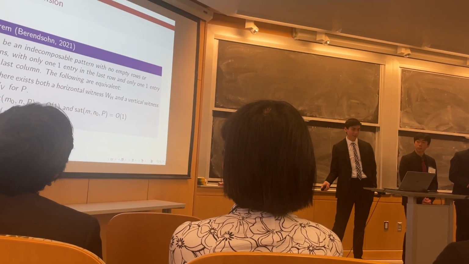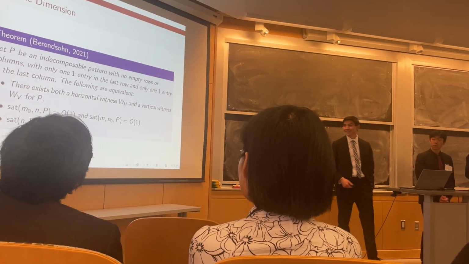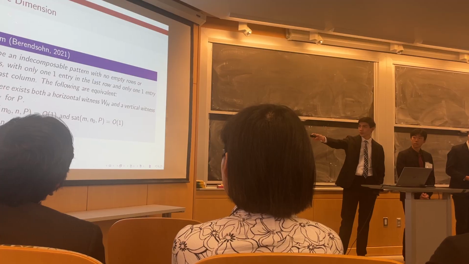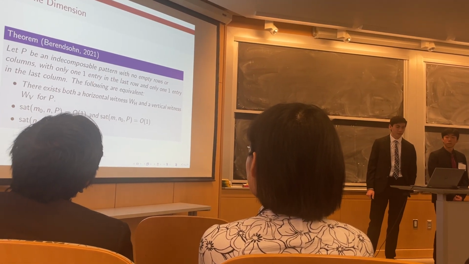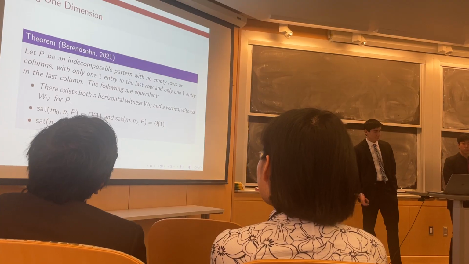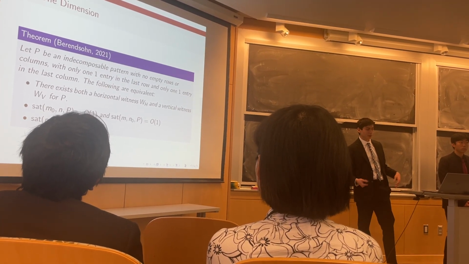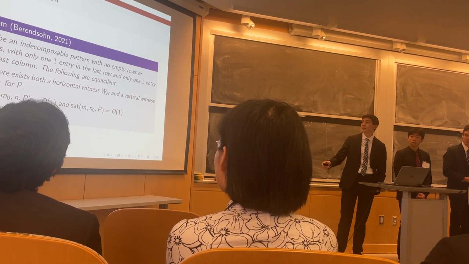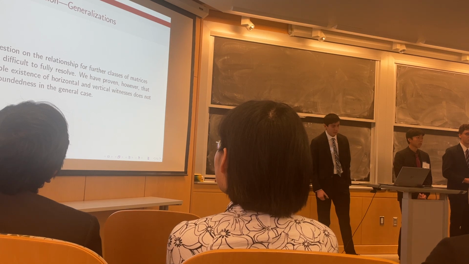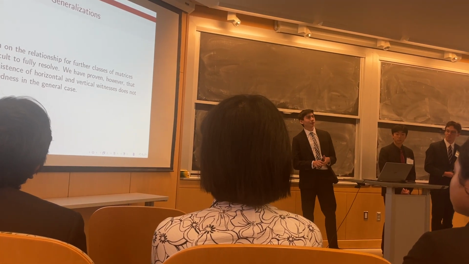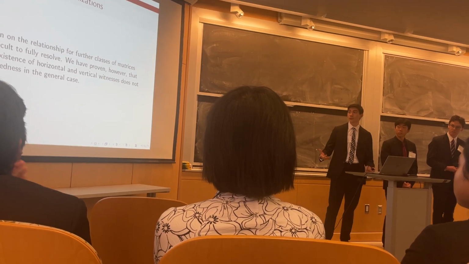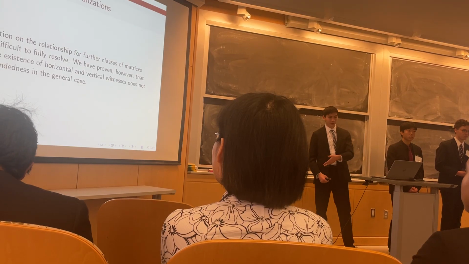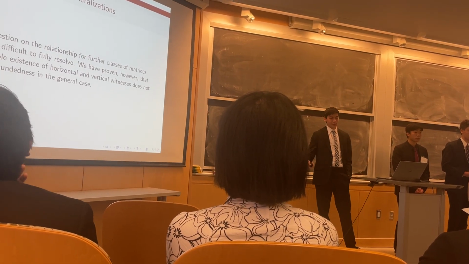Now this is a pretty useful result, as evidenced by the fact that we used it a lot, but it's also pretty narrow in its scope because this condition on P is pretty strict. So the natural question is, how do we generalize this to more patterns P? And it turns out this is a pretty difficult question, in part because in the general case it's not actually true, as we showed, because the natural generalization, which would say that in general, if you have a pattern P that has a horizontal and vertical witness, then it has to have a bounded saturation function.